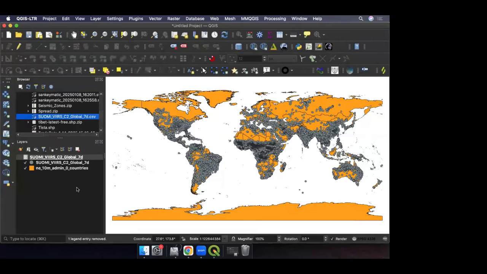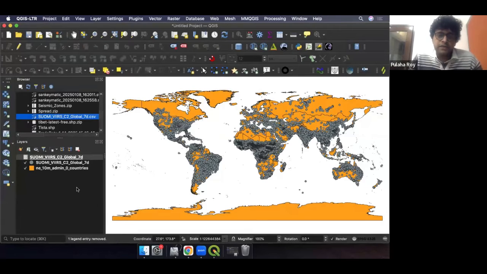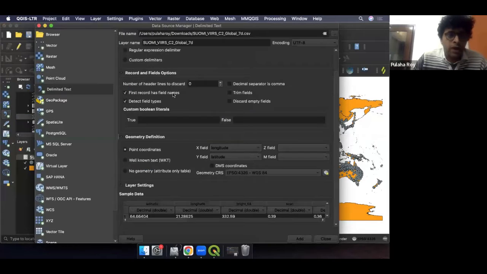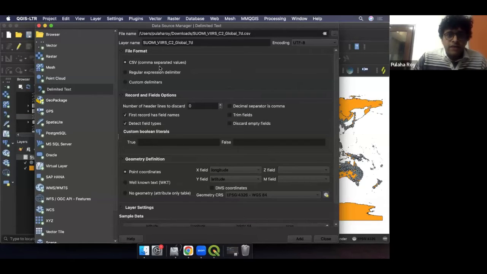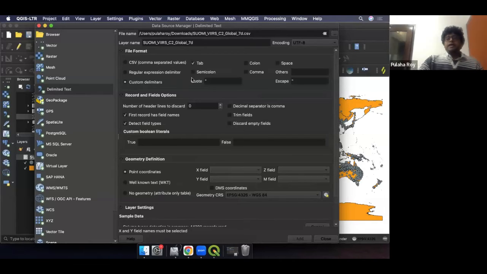Is it right then that all the tabular information comes through the delimited text window? Yes. The TSV is there, CSV is there. Here's a CSV, comma separated value. You have regular expression delimiter. You also have custom delimiters, which are any text. So if you want to separate it through tab or a semicolon or a colon, you can use that.